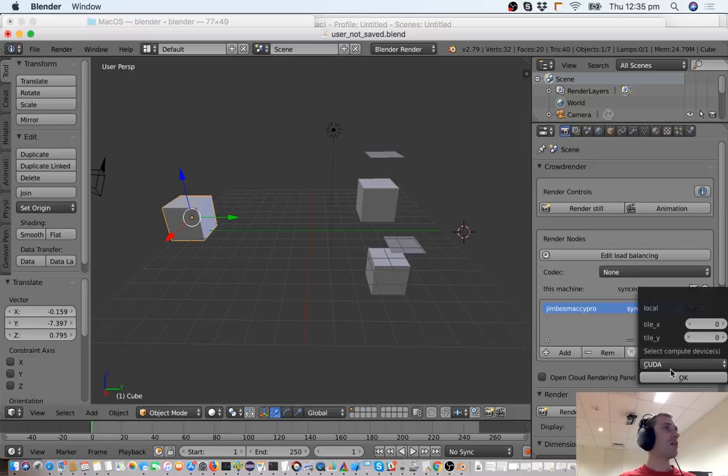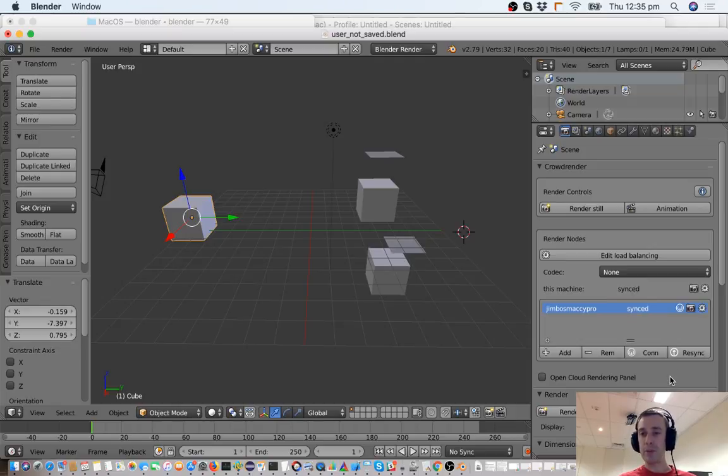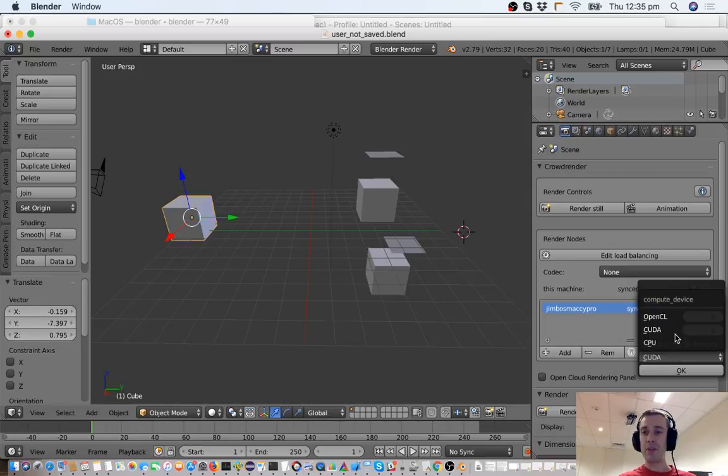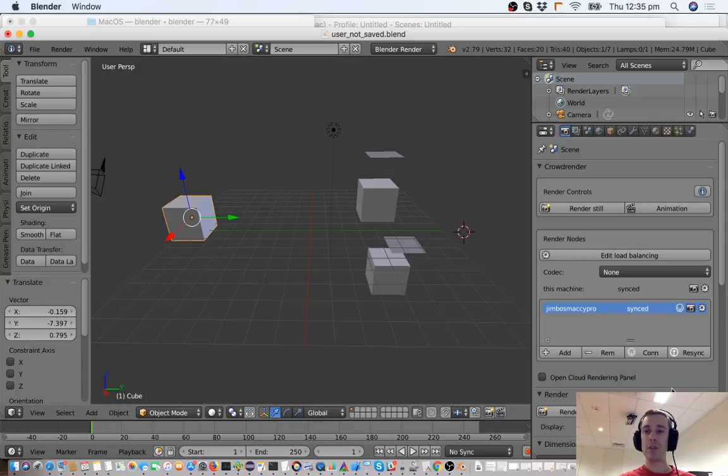Now, I'm on a Macintosh laptop that doesn't have any GPUs. I'm actually testing a lab today with workstations which do, and making sure this all works properly before we release it, and it does. But if you had a GPU, either an AMD or a Team Green NVIDIA one, it would show up here when you selected that. Well, I'm going to select CPU because I don't have a GPU.